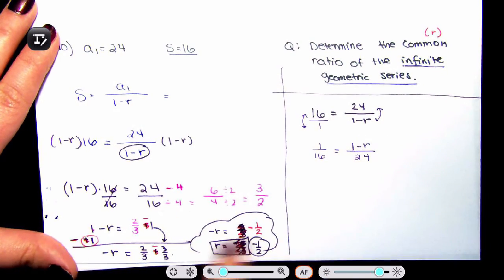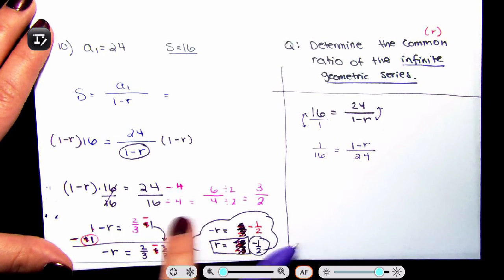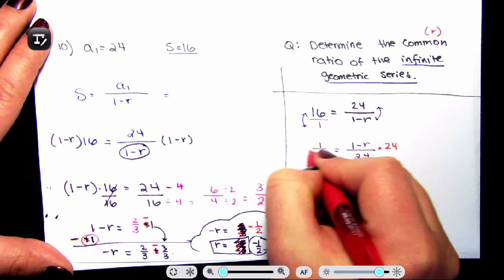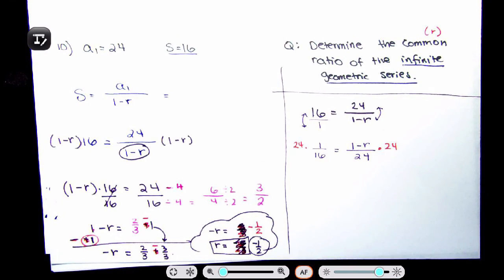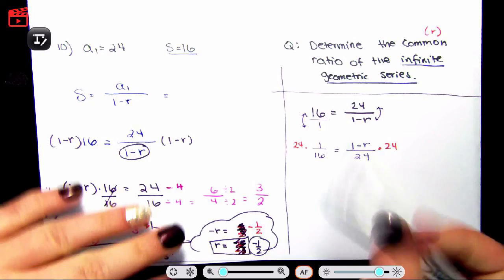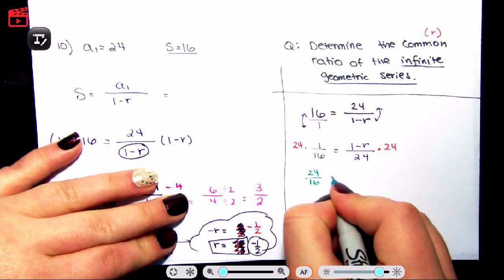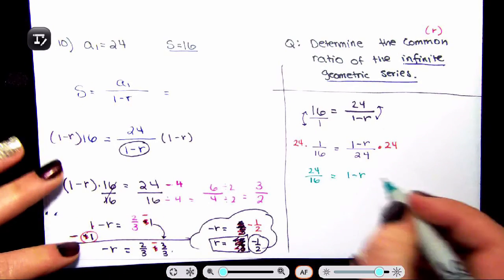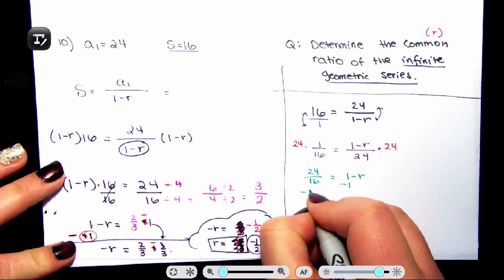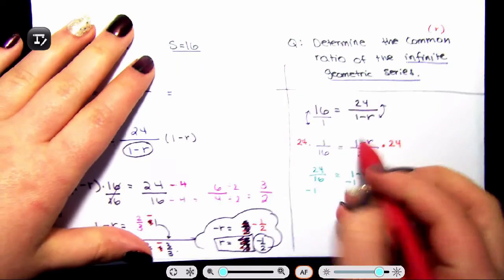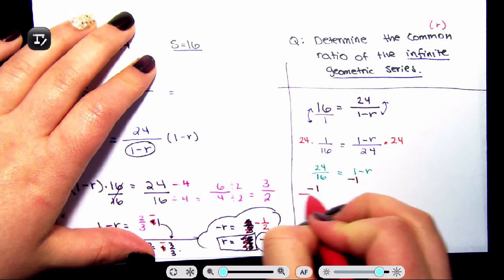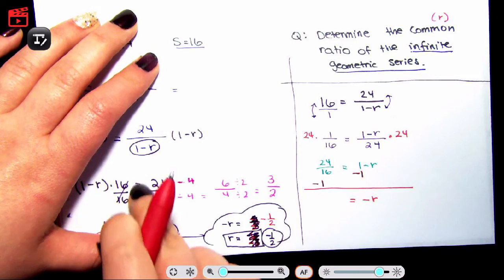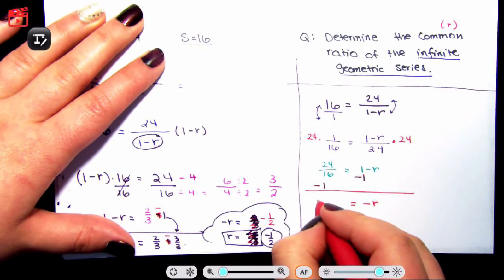Then continue solving. I will go ahead and really quickly redo it because I feel like this is messy at the end. But now you are left with multiplying 24 both sides. So after that, you have 24 over 16 is equal to 1 minus r. And if you look here, you're already at 24 over 16 here. So then I'm going to subtract 1, which is the hiccup that I had last time. I'm going to subtract 1 both sides. So I have minus r is equal to, and I did simplify here. I'm not going to simplify here. I'm going to see what happens.